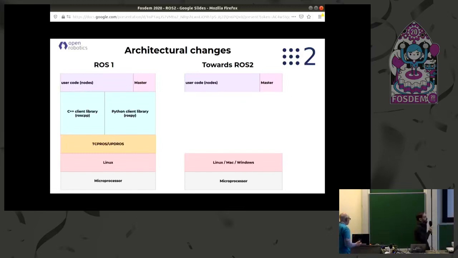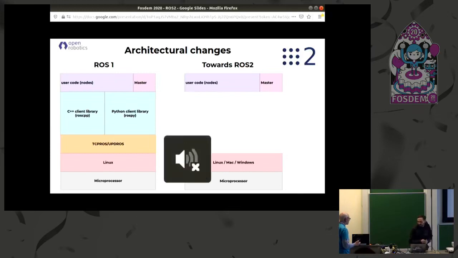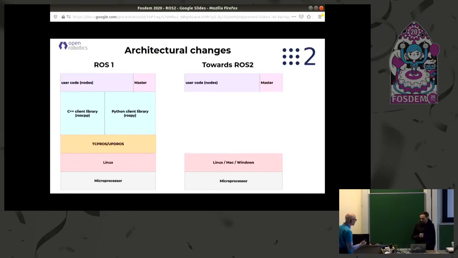So when designing the new ROS2, we need to continue with this noise. Sorry. When designing ROS2, from the beginning, it was using the three platforms, Linux, Mac, and Windows.